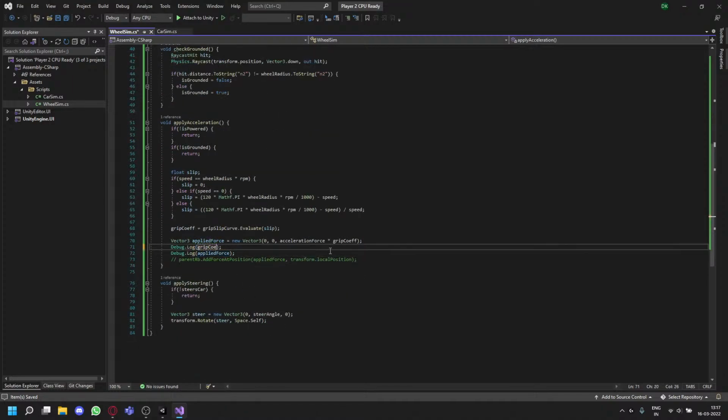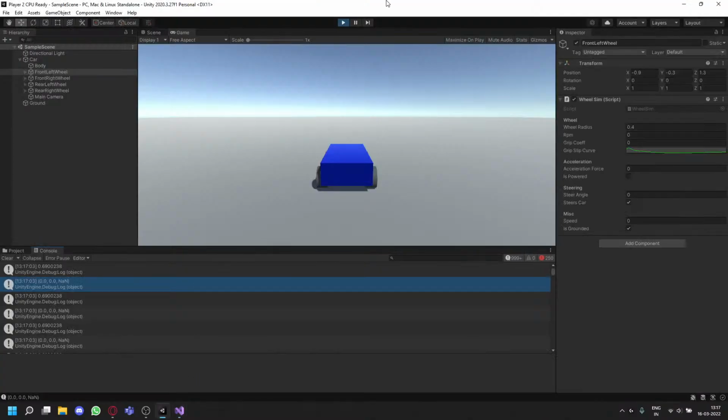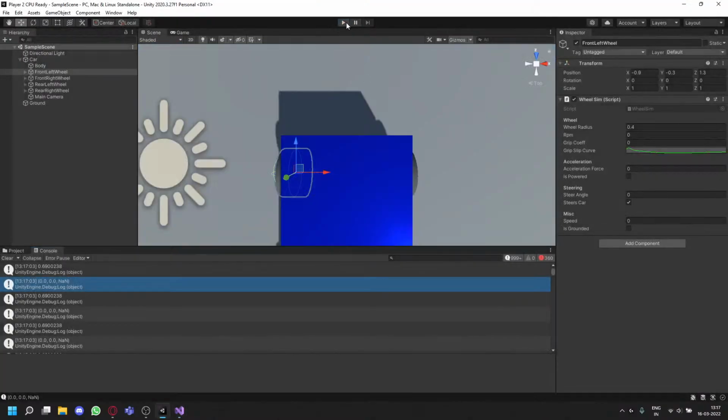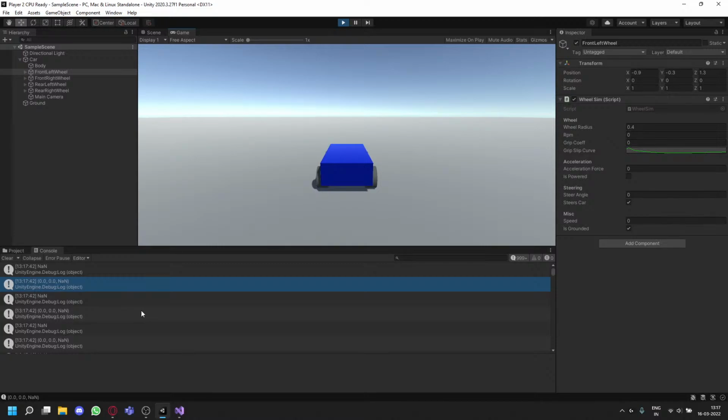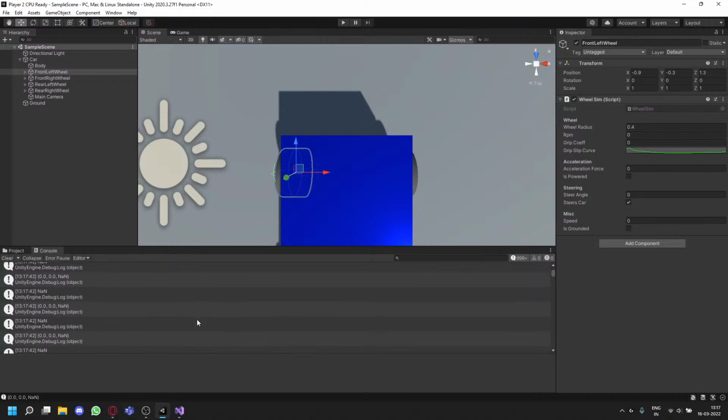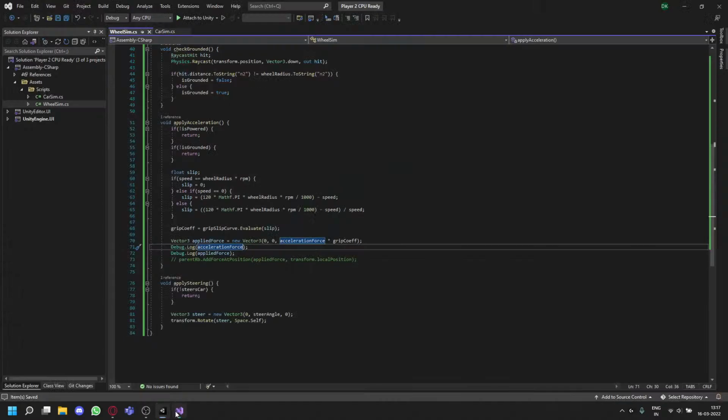Okay. We stop this then, and acceleration force tell. Okay, it's actually not really.